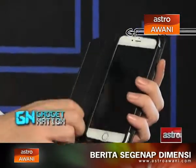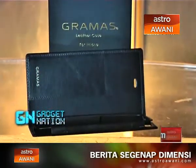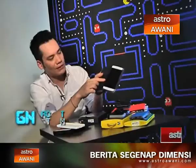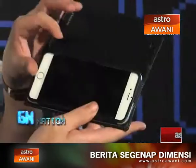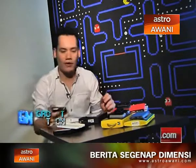So inside I've actually put an iPhone 6 Plus, and even inside the material, it feels cool. You can stick in your credit cards, etc. here, or business cards, so just to show you, it fits in like such. To slide the phone in, it seems pretty secure. There's a flap here which you release, put it in, close the flap, and you're pretty much done. And it feels very secure in there, very steady. You can see right there. Okay, just gonna close that up. Very good job. Now, what else do we have here from Gramas?